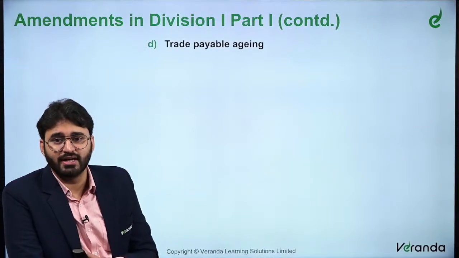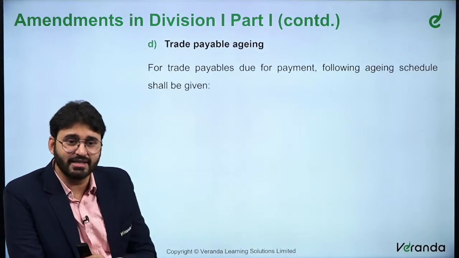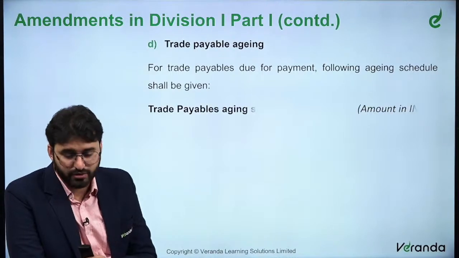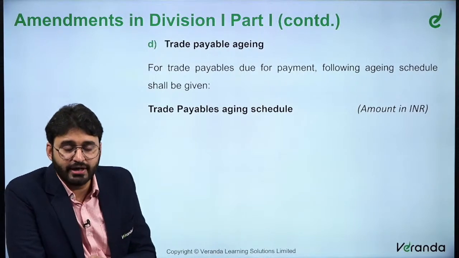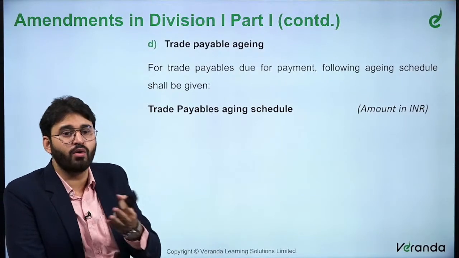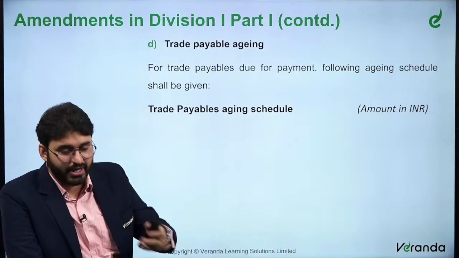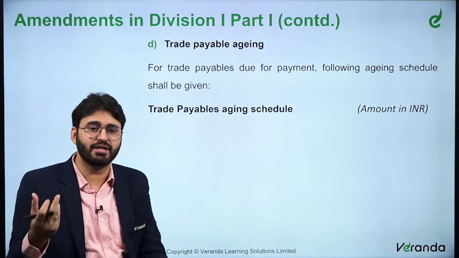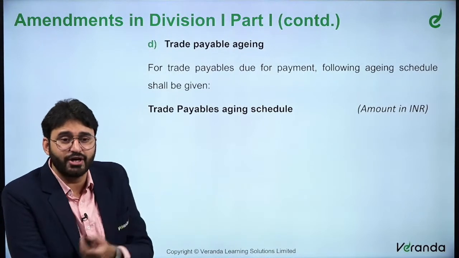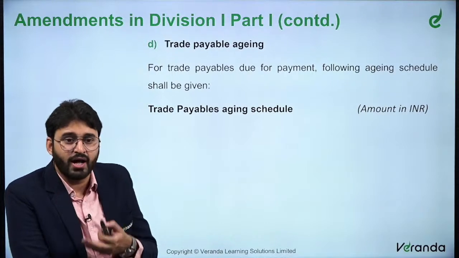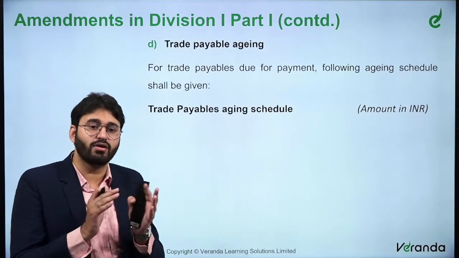Trade payables. Sir, trade payables we all know, very simple, but now trade payable ageing has to be disclosed, which was not there. So again, more transparent, with the aim to increase transparency. Users need to know what your trade payables are and how they have been ageing. Are they in line with what the company is showing? Are they aged too high? That means the company is accumulating payables and is not able to pay. So it is about the liquidity of the company. It will affect the liquidity.